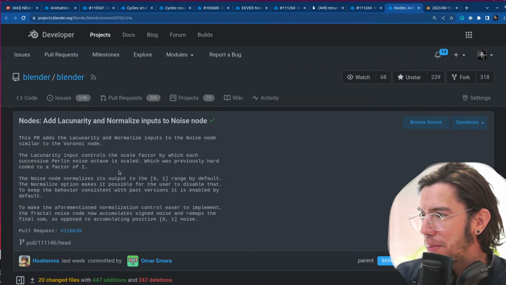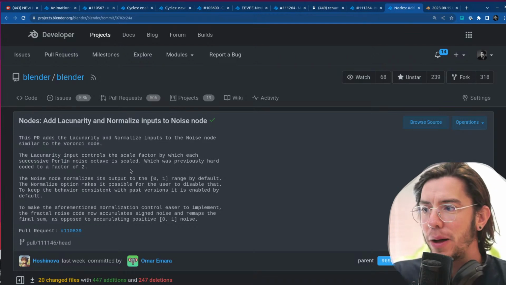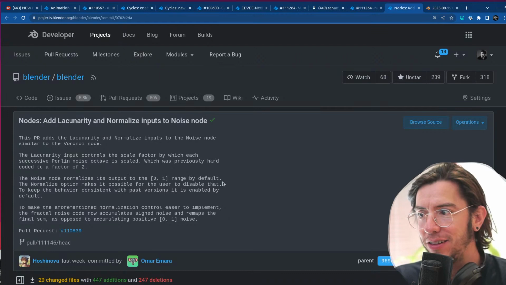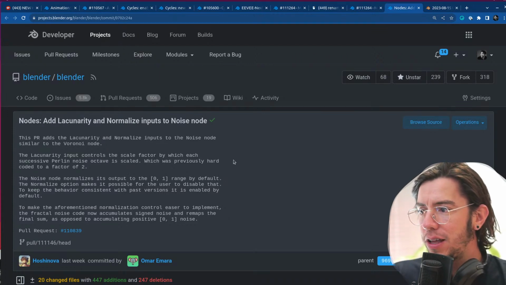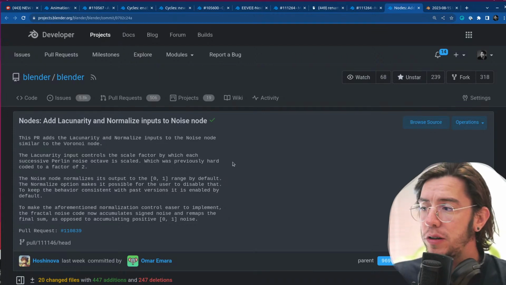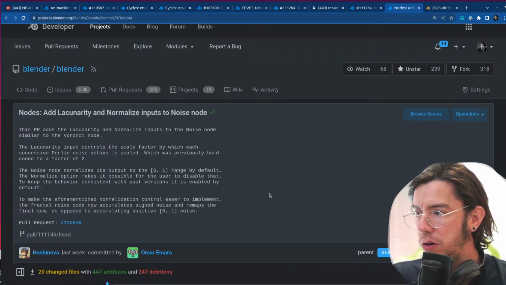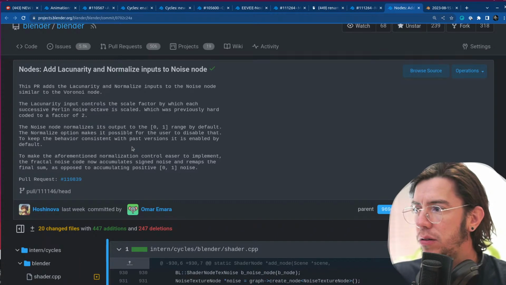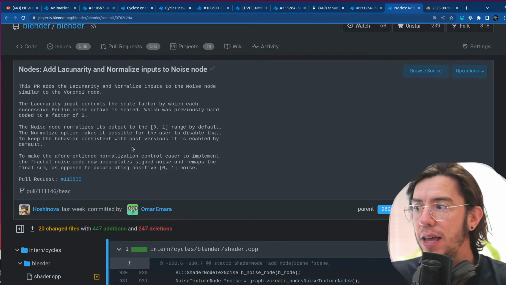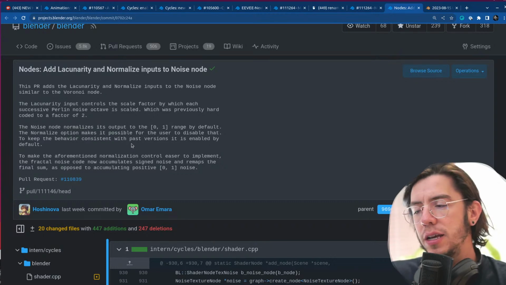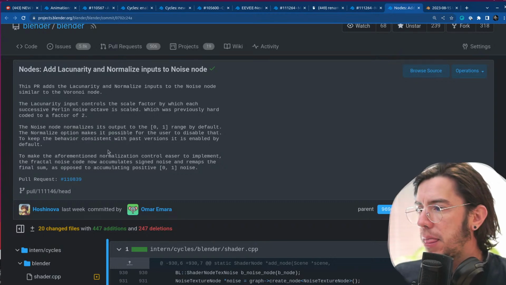The lacunarity input controls the scale factor by which each successive Perlin noise octave is scaled. So it's a scale factor, which was previously hard-coded to a factor of 2. The noise node normalizes its output to the 0-1 range by default. The normalize option makes it possible for the user to disable that normalization. To keep the behavior consistent with past versions, it is enabled by default.